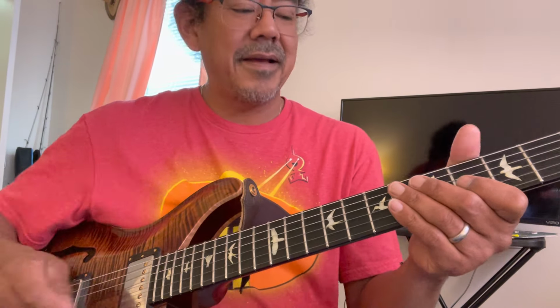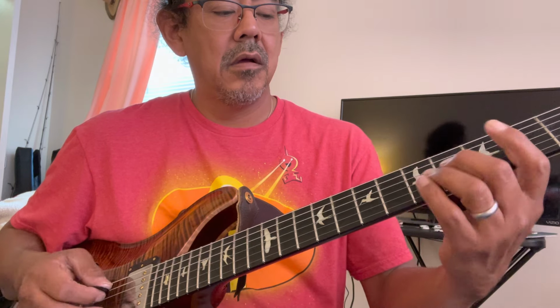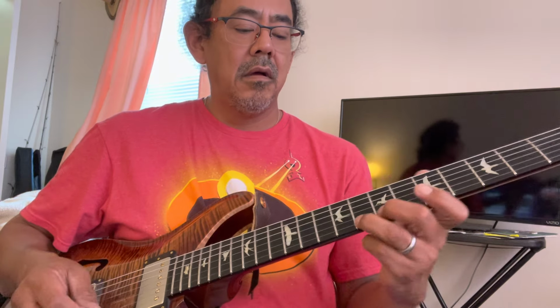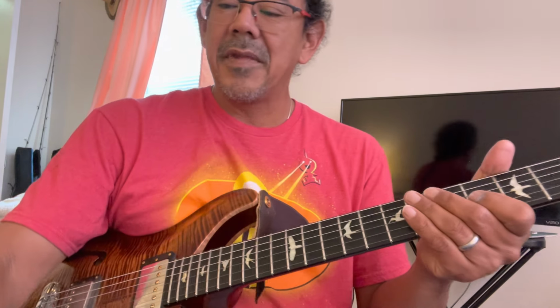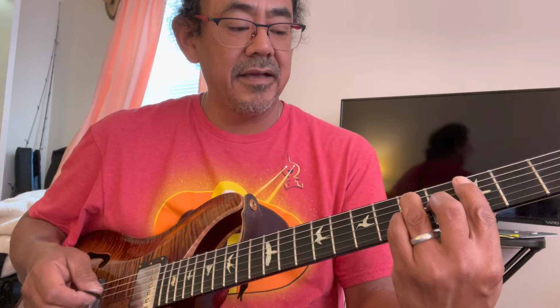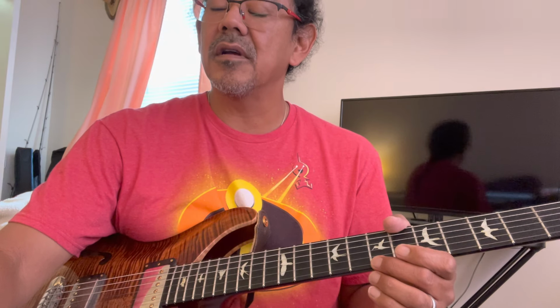I'm hearing something in my head here. Hold on. I'm going to see if this major seventh works. Here we go. The reason I say that is one of the notes in this is this note right here, which creates a major seventh tone on that C chord, which is what it should be harmonically. Which also is a B up here. So watch this. Let's see if this will work.